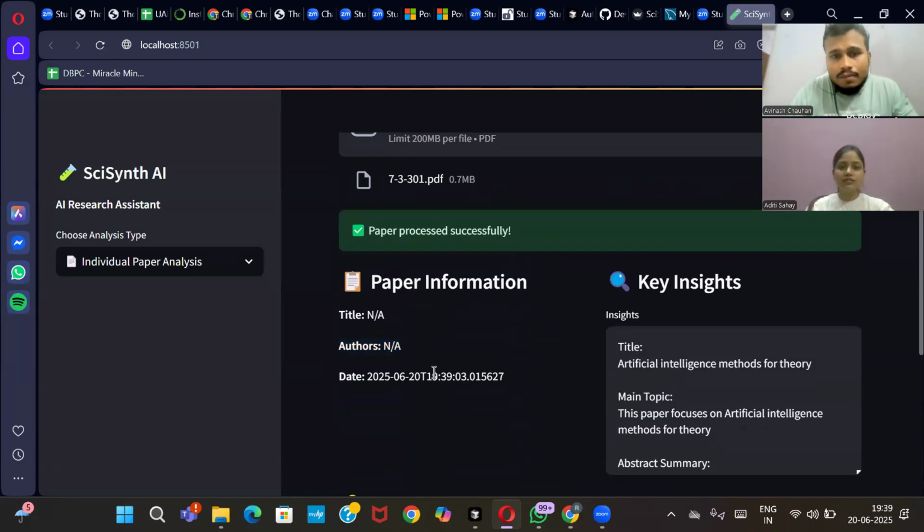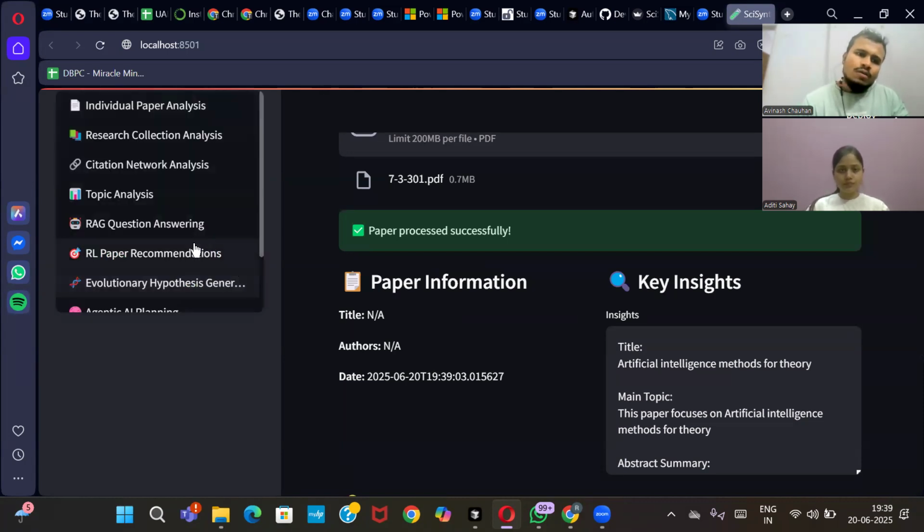Okay. Previously, yesterday, when I was designing this UI, we were getting the paper information, right? But at that time, only LLM, some part of Agentic AI, some part of machine learning, and some part of DL were working. Right now you are able to see this many things, but yesterday, lots of topics.